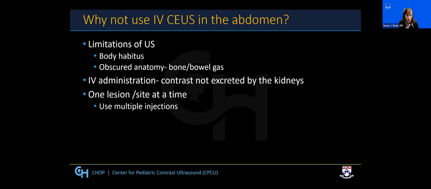So you may use contrast ultrasound as a complementary imaging examination, or a subsequent exam may need to follow, depending on what you see on the ultrasound examination. If you're using just one ultrasound unit at a time, then you have the limitation of seeing one body area or region. So if you have numerous lesions in different organs that you need to assess, you may consider a different modality. But these are all relative contraindications, and certainly contrast can have a role in these clinical examples as well.